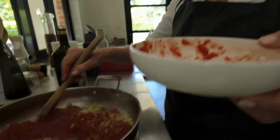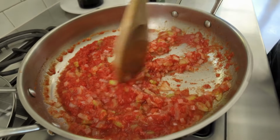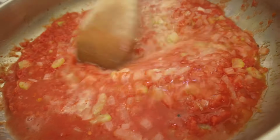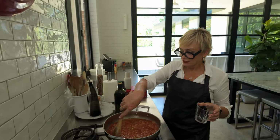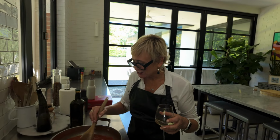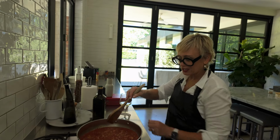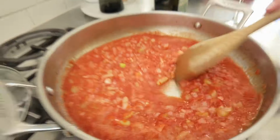Okay. Add the wine. Now I've got to fess up because you're going to be saying, why did that wine go all bubbly? It's because I didn't have any dry white wine. So I've actually put Prosecco in there. But that's okay. You improvise in these things. Okay, I'm going to kick that heat up a little more. Let that alcohol cook off a little, and then I'm going to add the mussels.